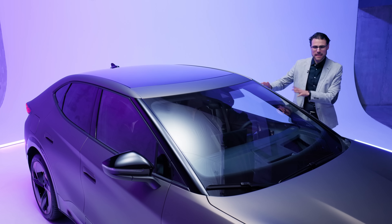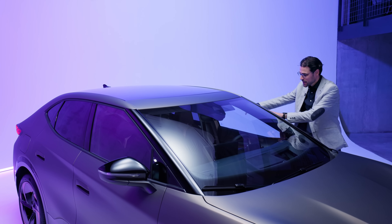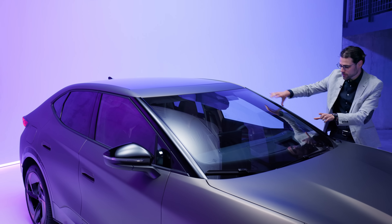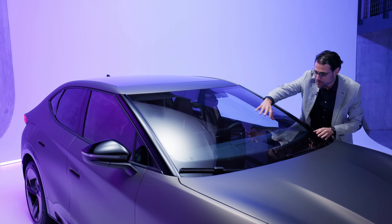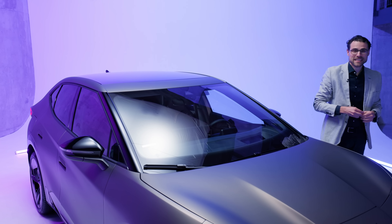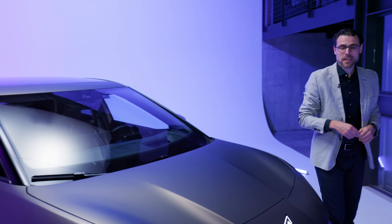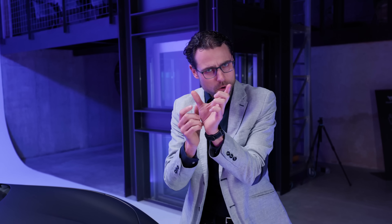Another important design element is this helmet design, like a visor on a motorcycle helmet. The glass area goes through the front, and then you have these black A-pillars, so that everything looks like you're wearing a motorcycle helmet, though not as rough as on an actual motorcycle. This will optionally feature the DCC — the dynamic chassis control — which is the adaptive suspension, giving you a wider span between comfort and sportiness.